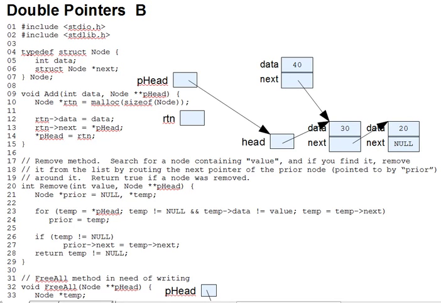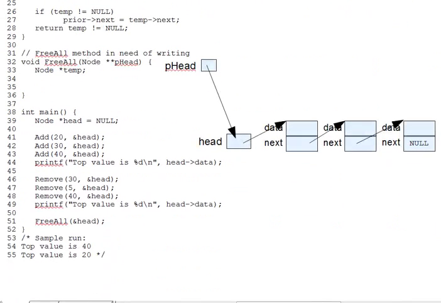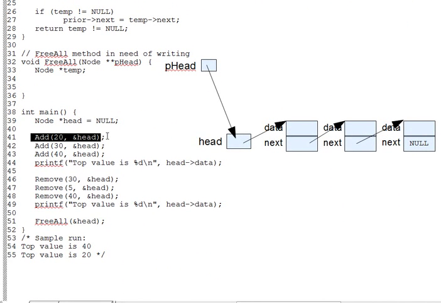In this short lecture segment, we'll apply the concept of double pointers to revise the linked list code from earlier discussions. Go back and look at that prior code and review it, since this lecture is based on it. So, in that earlier code, we returned a new head pointer from functions like add that modified the list. So this call in the main would have had head equals add, for instance. That was the only way to pass a changed head pointer back to the caller, at least in that earlier example.